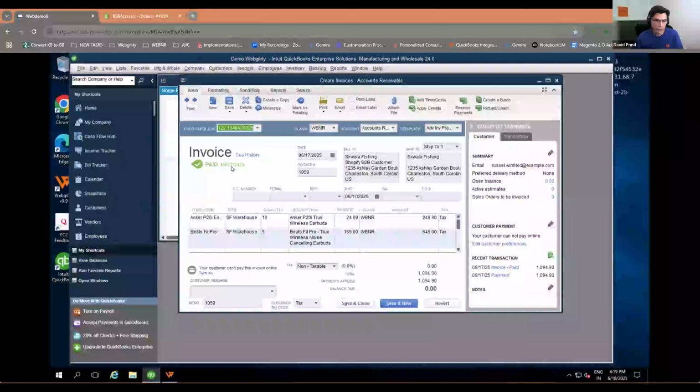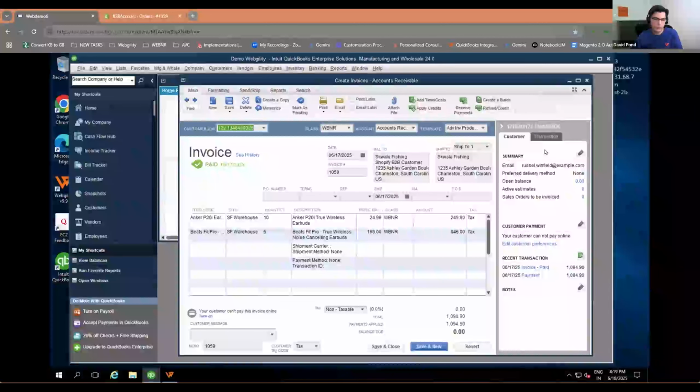So this order is now marked as paid. Previous to that payment, it wouldn't have been marked as paid. If there were any payments on the order, it would have shown that in QuickBooks, but it wouldn't be marked as completed or paid. So now we've synced that paid information from Shopify, that the customer made another payment, and we've posted that to an open invoice in QuickBooks and marked it as paid. So instead of just manually doing it in QuickBooks, you're funneling that information back and forth from the site to QuickBooks.